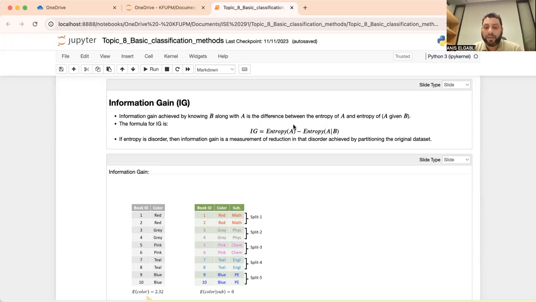So in fact, the information gain and the conditional entropy are telling me the same thing, because the conditional entropy changes as we change the feature, but the entropy of A is constant because it relies only on the target variable. So both of them are telling me the same thing. The one that minimizes the conditional entropy is the one that maximizes the information gain. So I can make my decision by looking at the conditional entropy: the one that achieves the minimum conditional entropy is the one that is most related to A. Or I can take the difference and look at the information gain. The one that has the highest information gain is the one that is the most related to the target variable A.